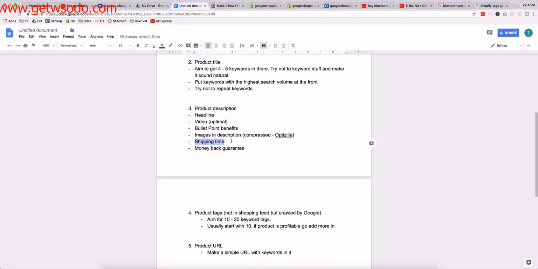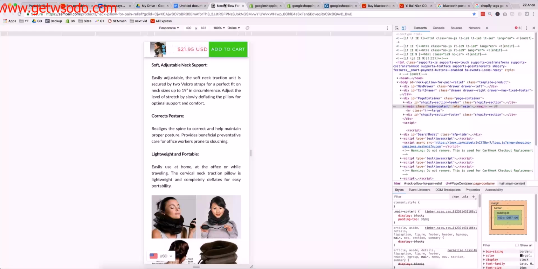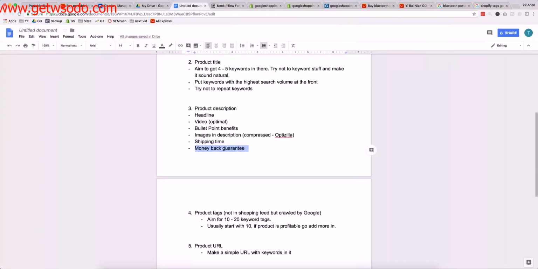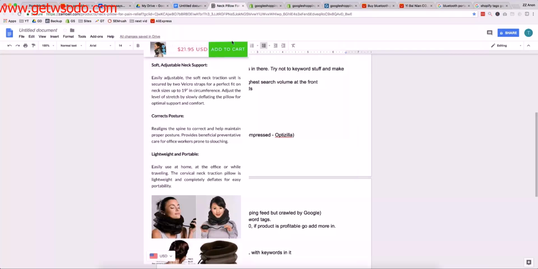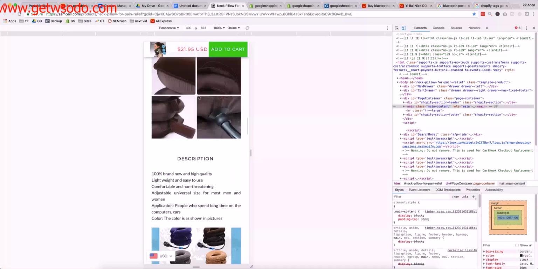Okay, so shipping time, you need to be transparent about this. It should be on your product page. It should just say, please allow 2 to 3 weeks for delivery due to high demand, right? And then you also want a money back guarantee, or just a guarantee section. I think this site has done it here. Yeah, they have their guarantee at the bottom, and this is on a lot of dropshipping stores, but it does help conversion rate. It's just a trust factor to have this guarantee.